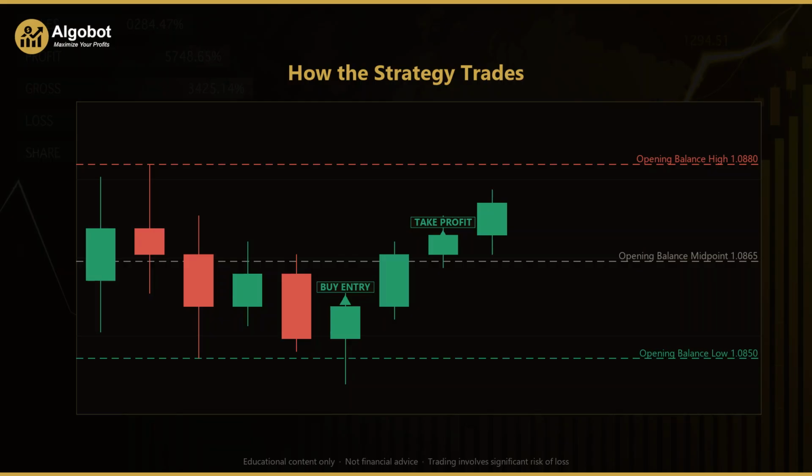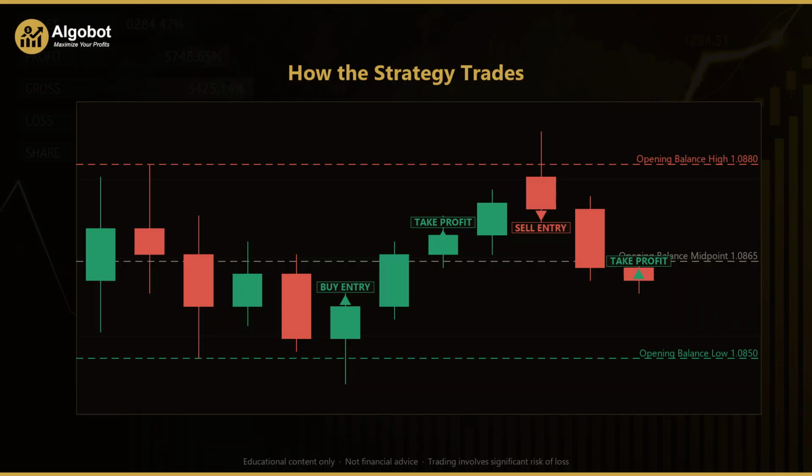The protective stop sits just below that rejected low, and the take profit is set 60% of the width back up toward the center, near the midpoint line. Follow the next 2 candles. Price lifts away from the low and climbs steadily back toward the middle of the balance. Exactly the snapback the midpoint magnet idea predicts. On the 8th candle, the move reaches the take profit target, and the long trade is closed for a gain in this illustration. Notice how the entry was near a fresh low and the exit was up near the center, a clean fade back toward value.